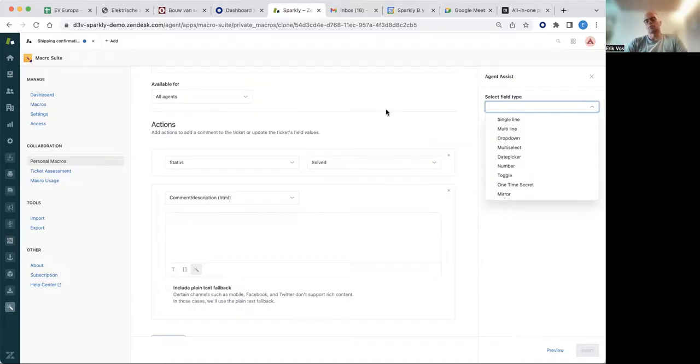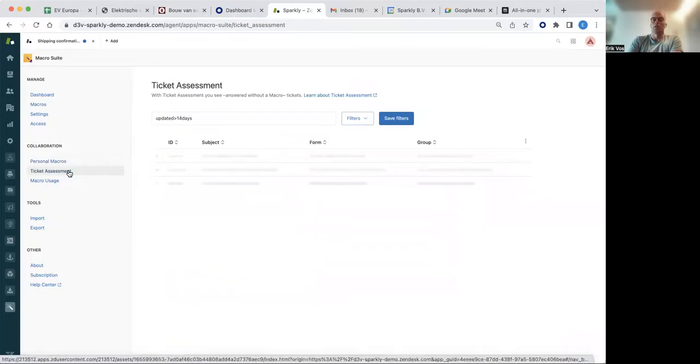So that's level one. Good news is we have good macros. We don't have personal macros anymore. Let's see. Oh, there are sometimes tickets where we don't have macros. Okay. We think 80%, especially in the B2C world, 80% should have a macro applied to it. Okay, but let's assess the tickets which don't have a macro applied in the last comment by the agent. So that's what we're searching for over here. In the demo environment, these 3 emails had a reply by the agent without a macro applied.